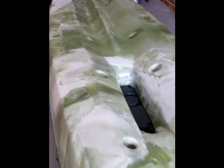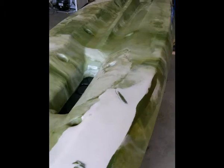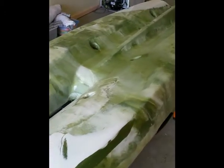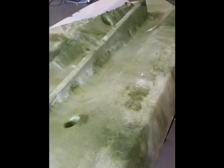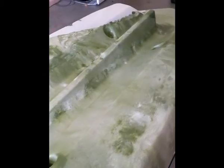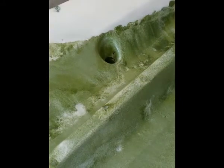Now, I live in a regional area. I don't have access to a professional plastic welder, but I'm going to show you how you can make such repairs yourself. First thing to remember is that modern kayaks are made from a substance called high-density polyethylene. It's very important that in undertaking the repair, you use exactly the same substance, high-density polyethylene, because other plastics will not adhere to it. So let's see how we do this.